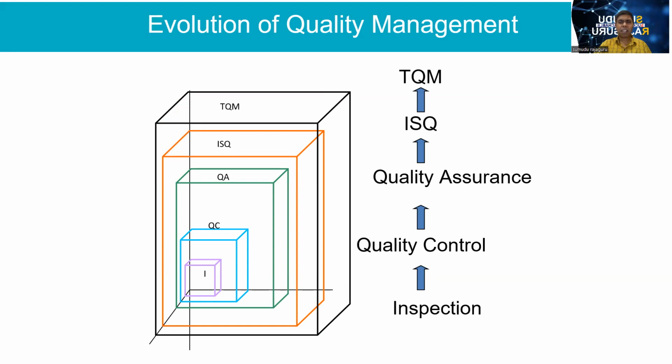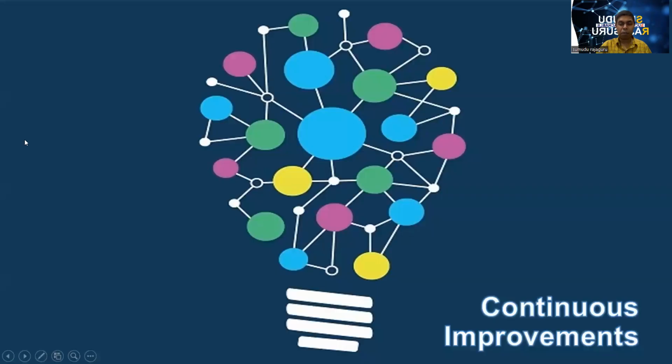Then finally, these days, most of the time we are talking about total quality management. Actually, total quality management is a culture which we have to set up in the organization. It is a quality related culture. For example, when we consider quality control, quality assurance, ISQ, there are a lot of tools and concepts we have to implement on the floor. But TQM does not include tools and concepts, because we have enough tools and concepts. TQM sets up the mindset of the people and the surroundings of the organization to drive toward the quality excellence level. That is called total quality management.